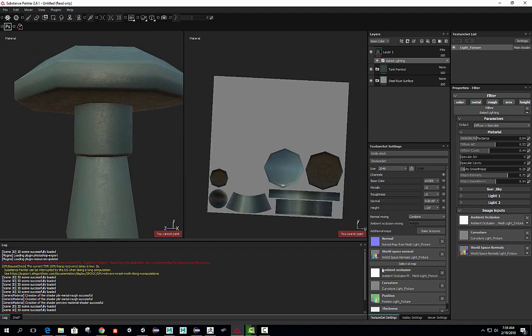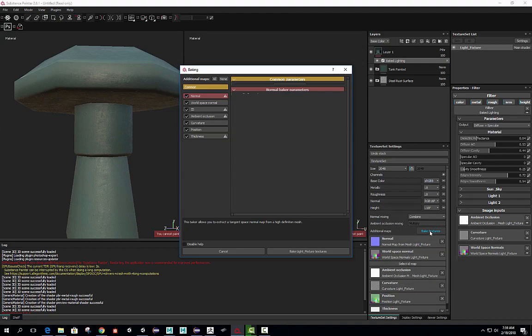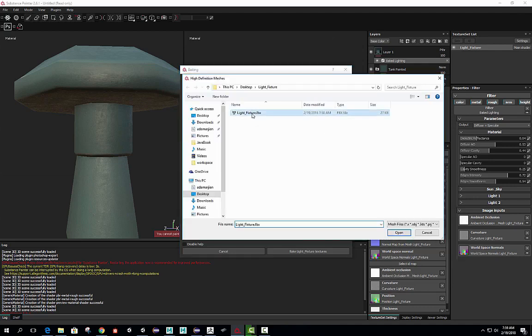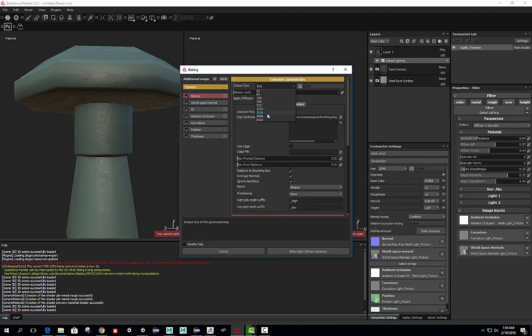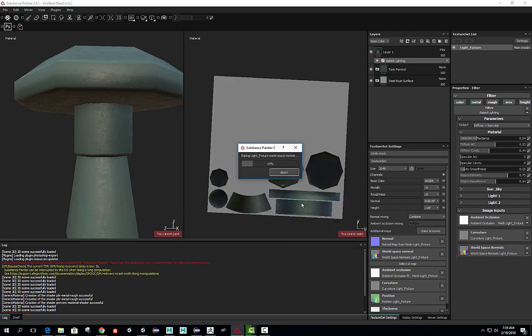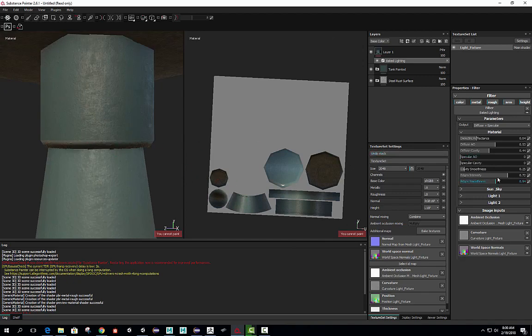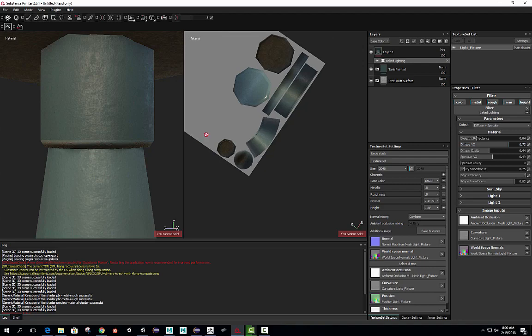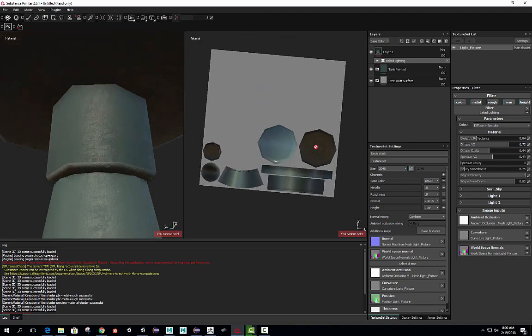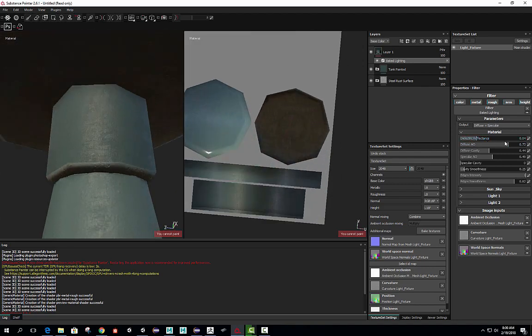It doesn't seem like it actually selected my map. It looks like it baked it from this object, but sometimes I can get better results if I just select the object itself. Let's go a little bit higher too. Well, 512 is really low. So I'm going to rebake it and pause it. And you can see I got a little bit better, more of the edge intensity showing up. So if I increase that, you can see, and I'll smooth that out a little bit more so we get the rim light. And my AO is showing up a little bit. So sometimes you have to see how much more pronounced the ambient occlusion is in there.